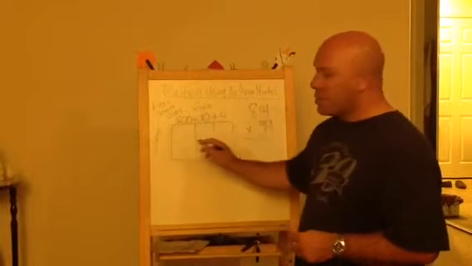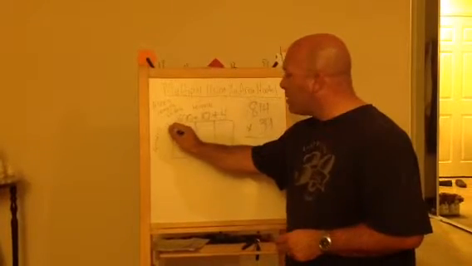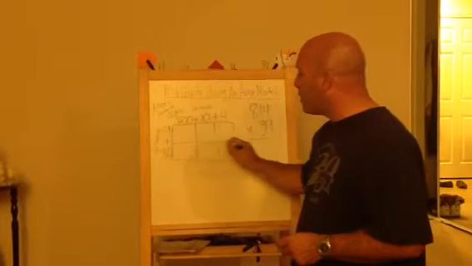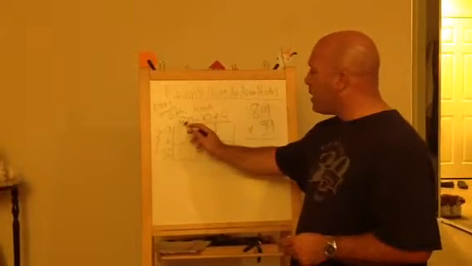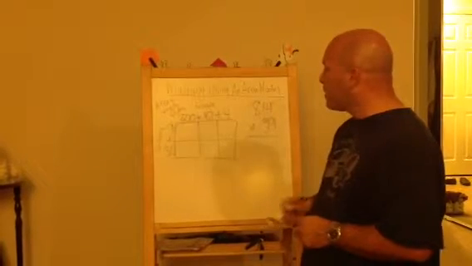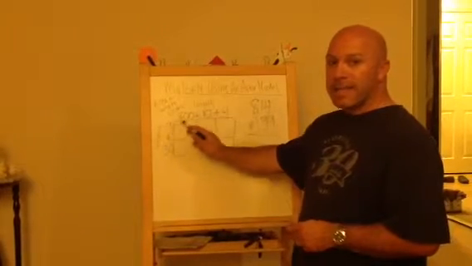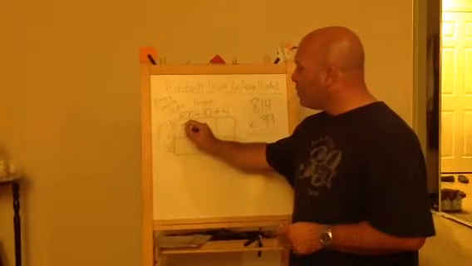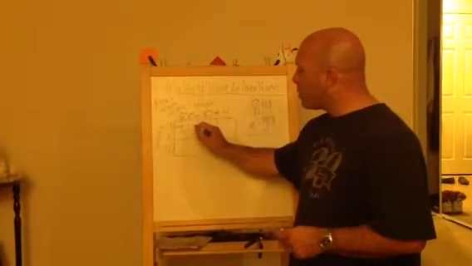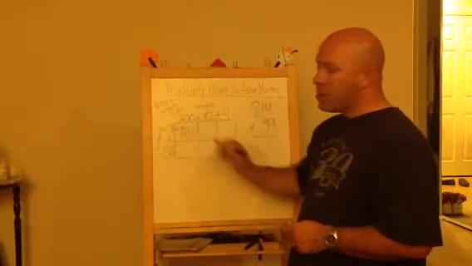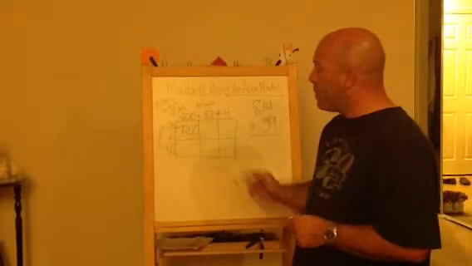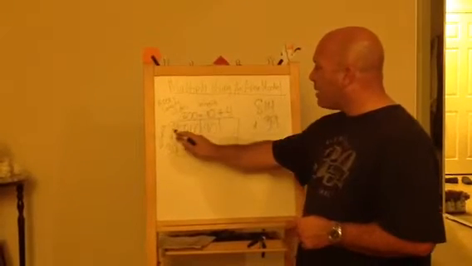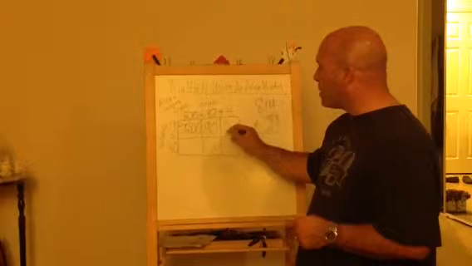Now we take the width, which is 39. We have 9 ones plus 3 tens, so that equals 30. So we have 39 times 814. So we start by multiplying 9 times 800. We can do 9 times 8 is 72, and we can add our 2 zeros. So 9 times 800 is 7,200. Plus 9 times 10 is 90, and plus 9 times 4 is 36.